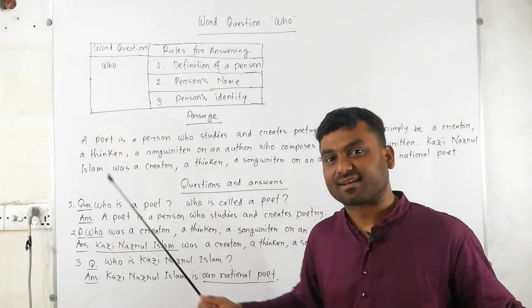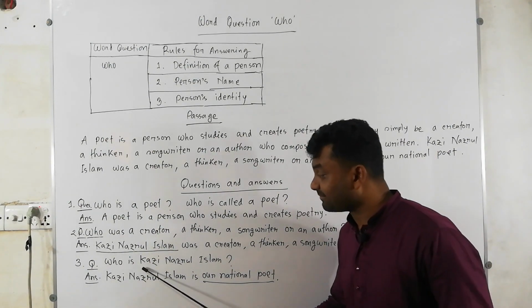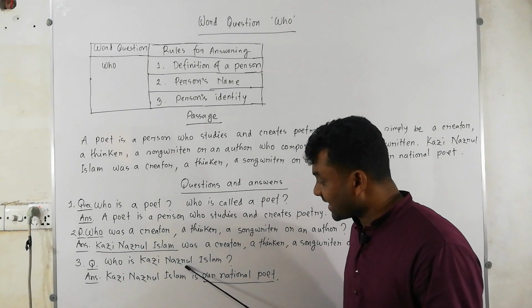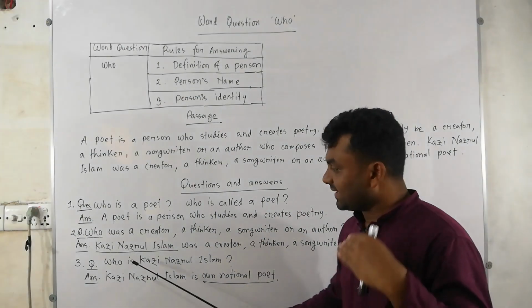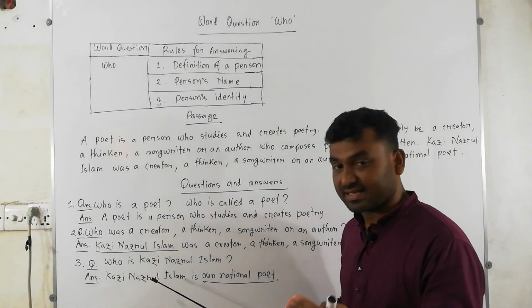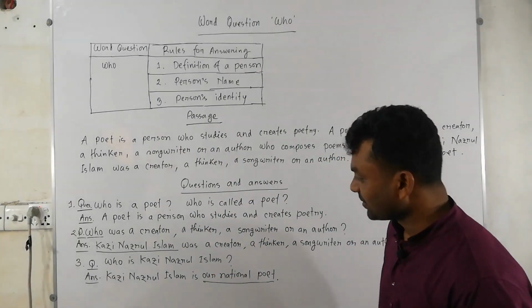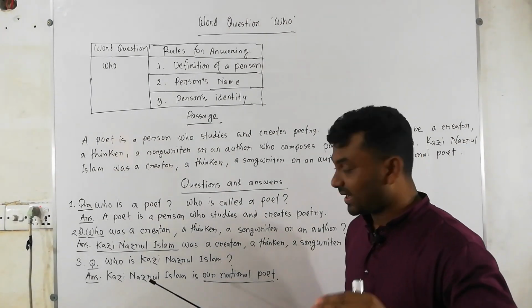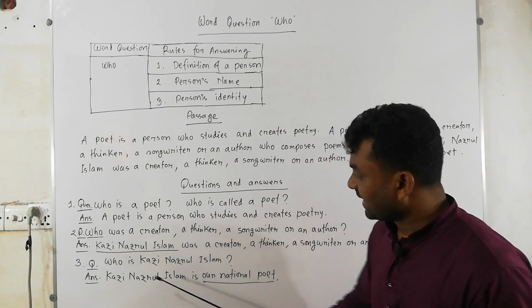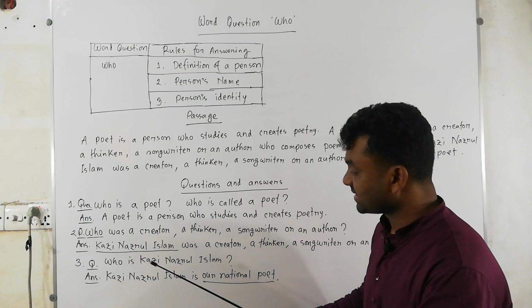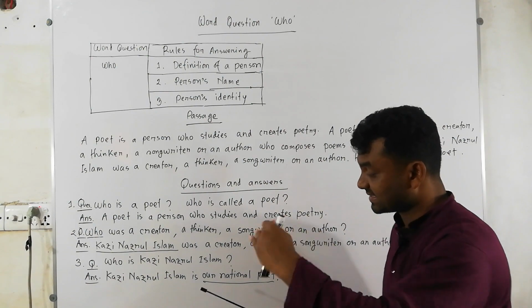So it is very, very clear to everybody that if you look at any kind of question, and in that question there is a person's name, we have to think that we have to take the person's identity. It is demanding that the person's identity is needed in this answer. Okay, we should take it. So while answering this question, I wrote Qazi Nazrul Islam, and after that the verb is, and who is Qazi Nazrul Islam? This question is demanding that person's identity. I think Qazi Nazrul Islam's identity is demanded here.